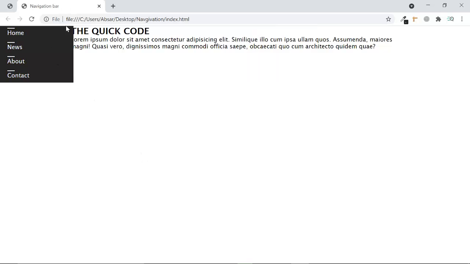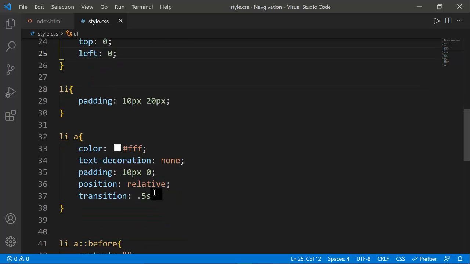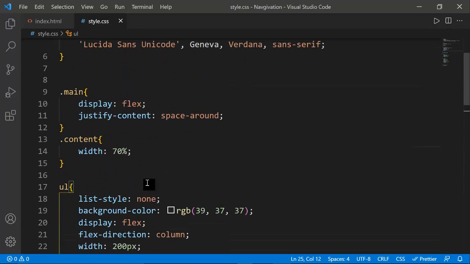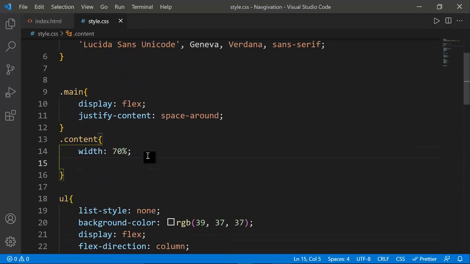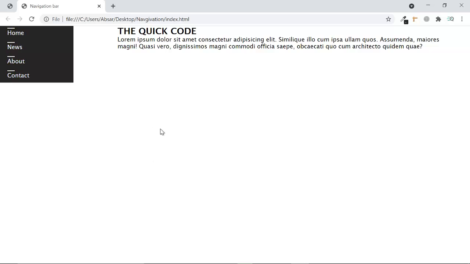But one more thing, the text is not appearing correctly. We can fix it using our content class. Here is our content class. We can set a margin left to 20%. Now it's fixed.